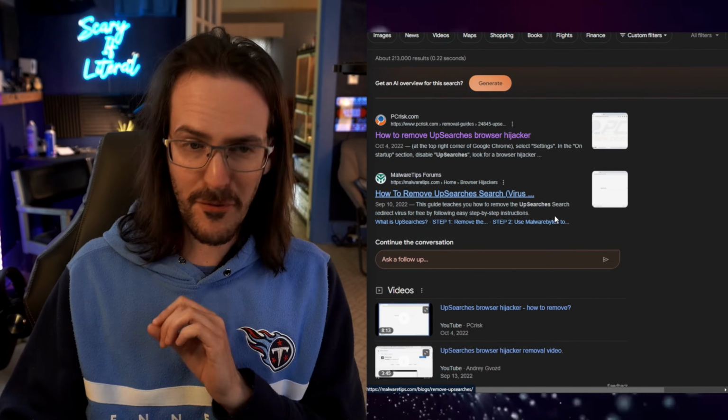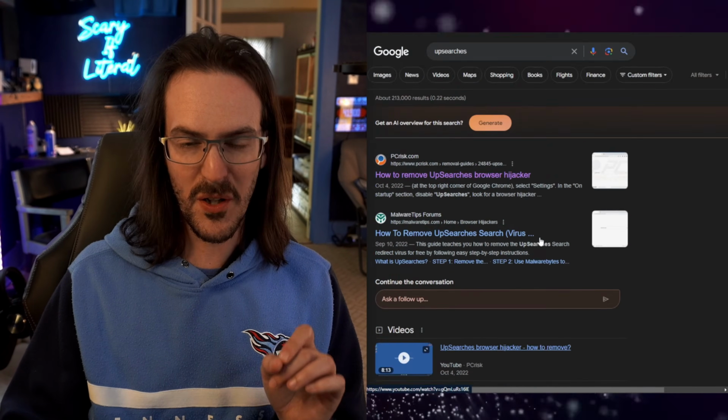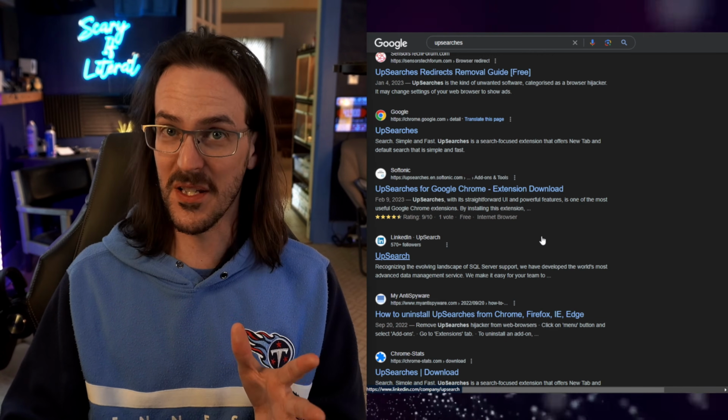Now, I don't know a whole lot about up searches, but if I Google it, you will see that every single thing says this is a browser hijacker. It is malware. It is something that you're going to want to not have on your computer. And it was pre-installed on this computer, which is unfortunate.